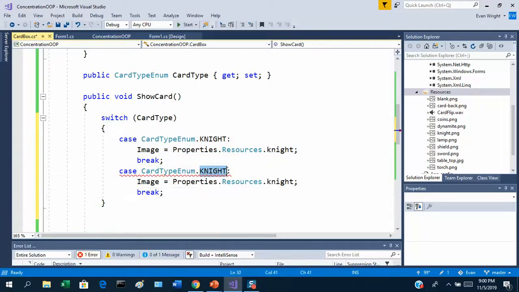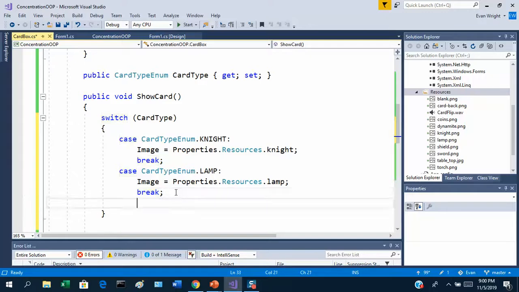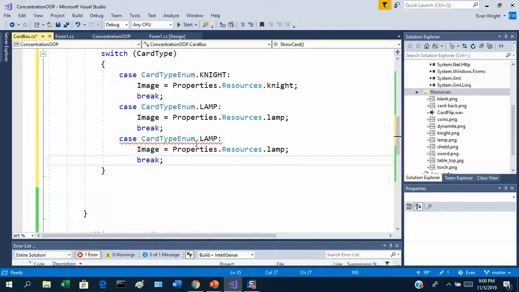And then let's just say, okay, if it was the lamp, then let's put the lamp in here. We could have also used a lookup table for this. The problem with that, though, is that then we have to cast between our indexes and our enumerations, and that's not really type safe. We could create a map or a dictionary that maps enumerations to images. That would work too, but it would be a little bit verbose.